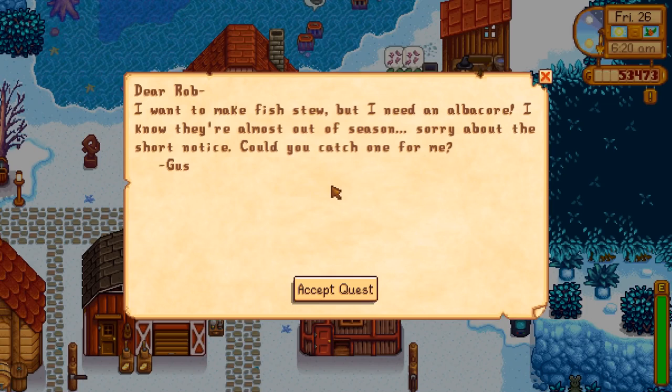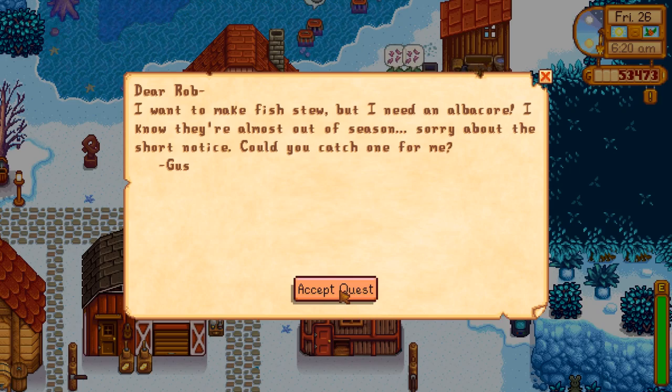So, we have some tasks to do today. Dear Rob, I want to make a fish stew, but I need an albacore. I know they're almost out of season. Sorry for the short notice.